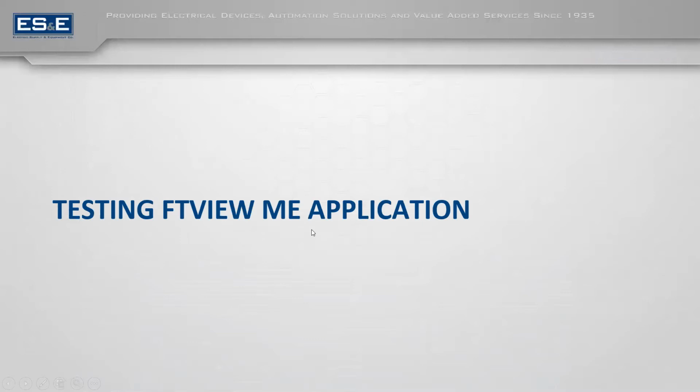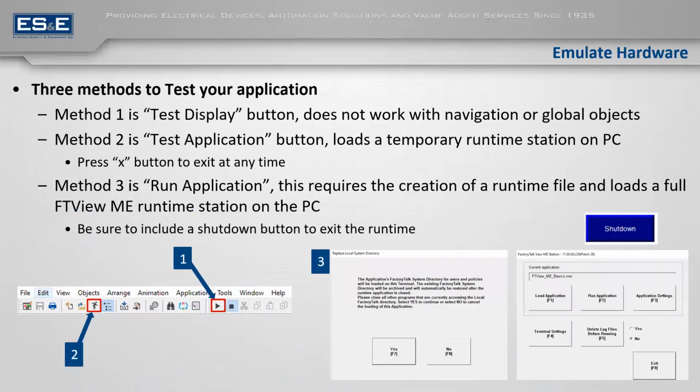Before we get to our demonstration, I just want to cover real quickly how our testing is going to happen. There are three separate methods. Today, we are primarily going to be testing a single display. To test one individual display, you will hit the play button. Once you have the display open, you can hit this play button here.